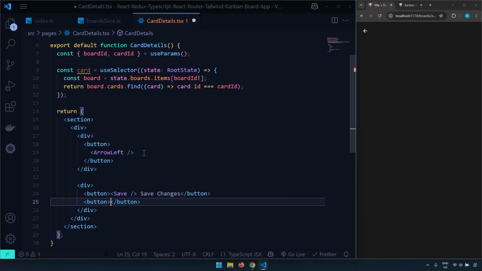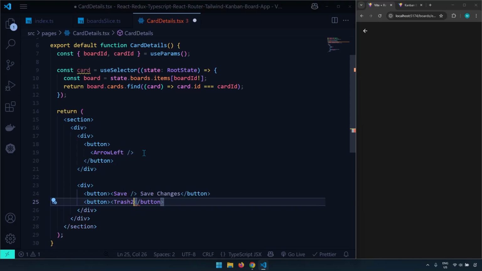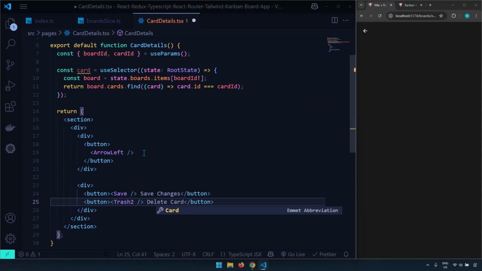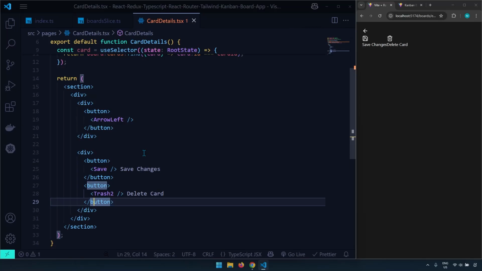And then we are going to have another button that's going to say deleteCard. So it's going to be trash2. Import that as well. And let's say deleteCard. This deleteCard is going to be a reducer that we are yet to create. Let's save these. There we go. We got that part done as well.